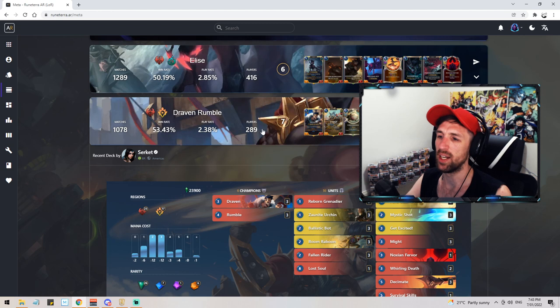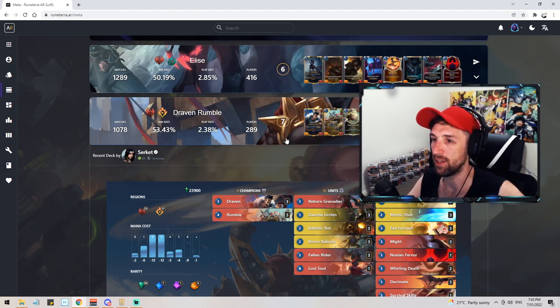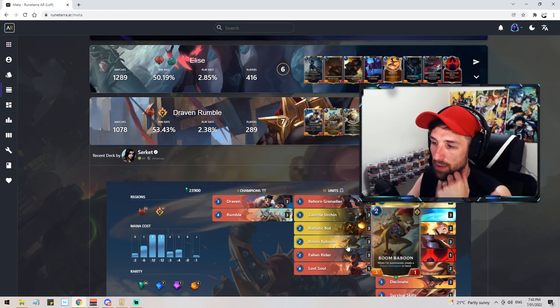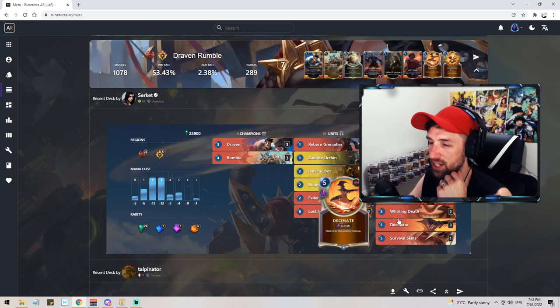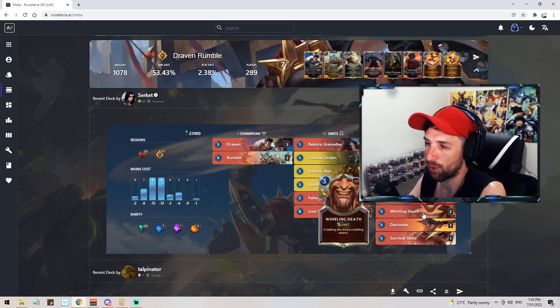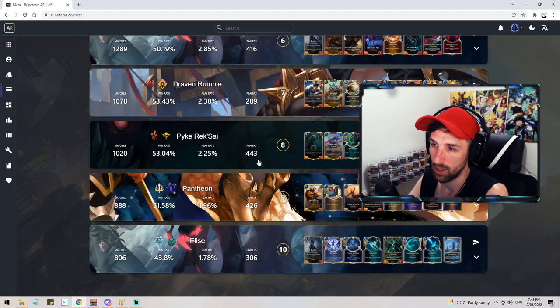Draven Rumble, I'd be at a loss most of the time here. Unless they draw really poorly, you're probably going to lose because they contest your stats very well. They have the ability to go wide, cheat out some units over and over that you just can't deal with. You have an almost impossible time dealing with Rumble and Whirling Death and Might. So if you're having troubles against any Yordle decks, this is probably one of your more premium options.